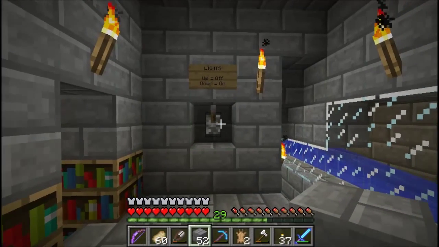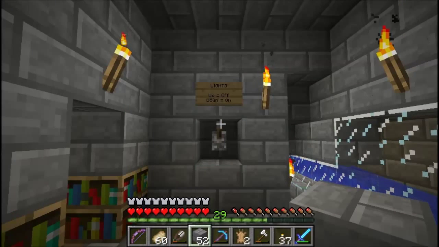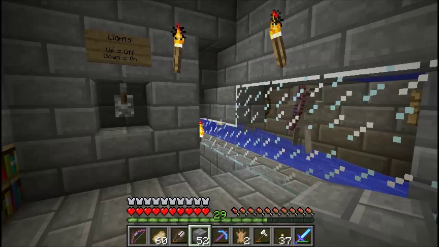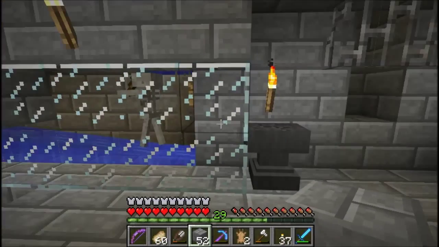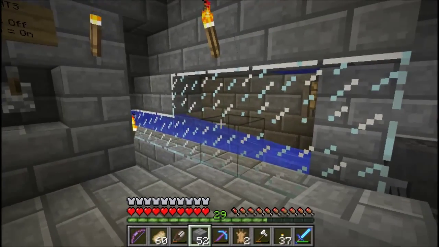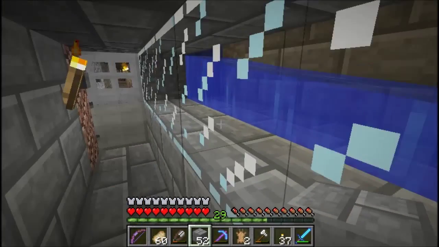Okay, so the lights are off. That means when the switch is up, the monster machine is on because the lights turn off. The lights need to be off in order for the mobs to spawn, which in this case are the skeletons. And you can see how that works.